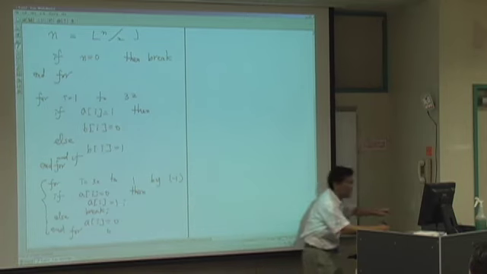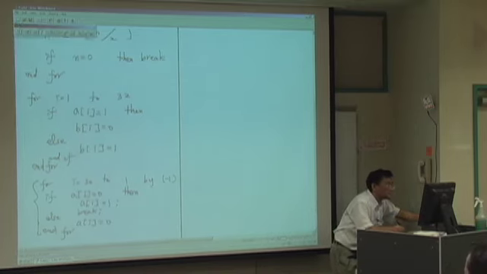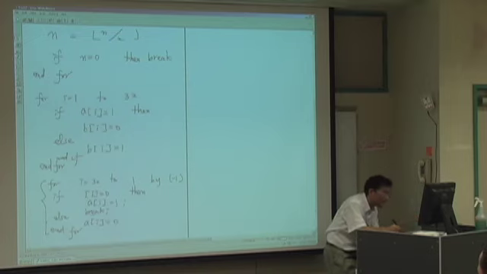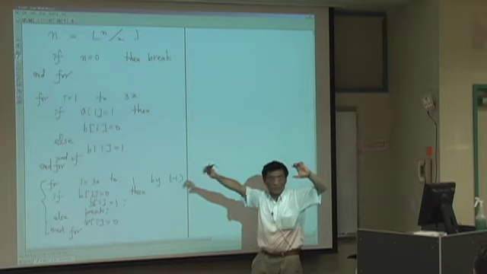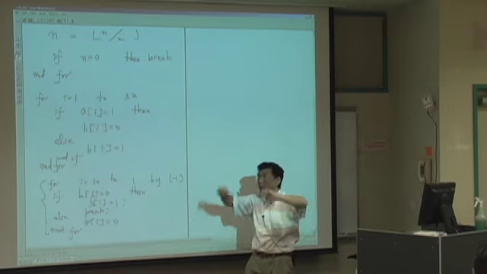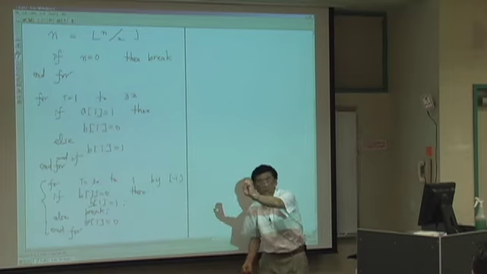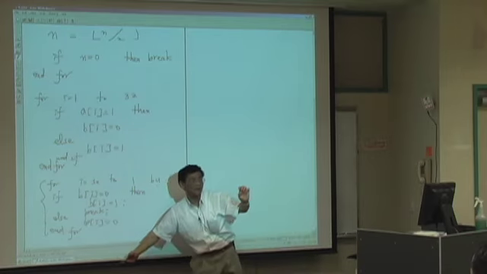Oh, sorry, it's B. I was confused. This is B, sorry. I mean B. Sorry for the mistake. It should be B, right? Because we already inverted. A is the bit representation. B is the inversion. Now, I want to add 1 to B. So if B's least significant digit is 0, we just add 1 there, and then stop and end the program.